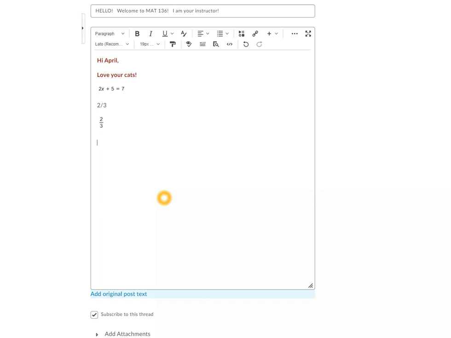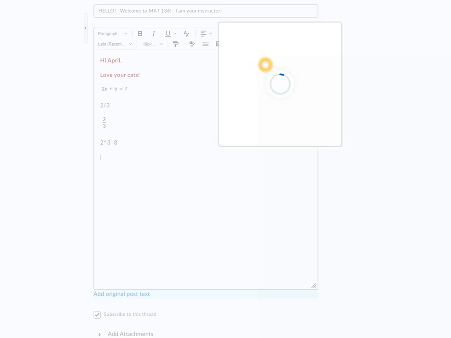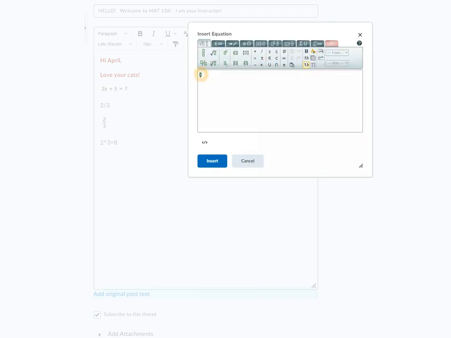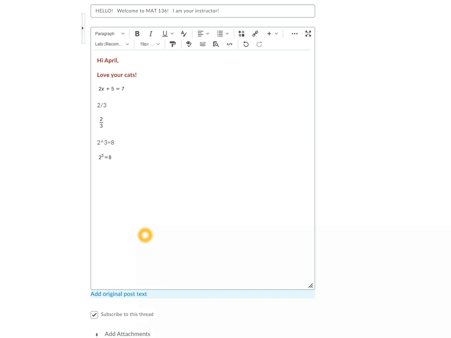Same thing with exponents. It's really kind of annoying when people type 2 and then they use that little symbol to the third power equals 8. It just doesn't look very good. So I go up to the equation editor, graphical equation, and then I click on the box, and then I type 2, and then I hit this, and it gives me an exponent. And then I type the 3 in there. Then I have to arrow back down before I hit equals 8, and then insert, and you can see the difference. It just looks more mathematically pleasing to the eye. So you can mess around with that as far as typing in fractions, exponents, and things like that.